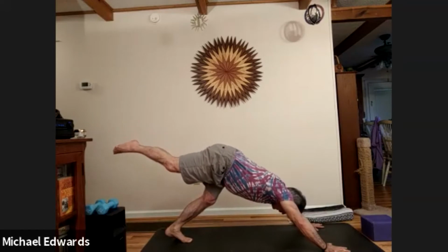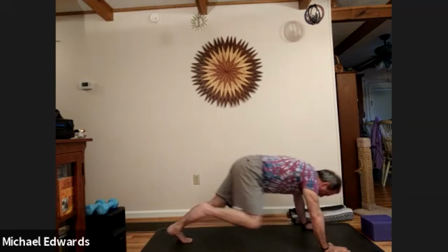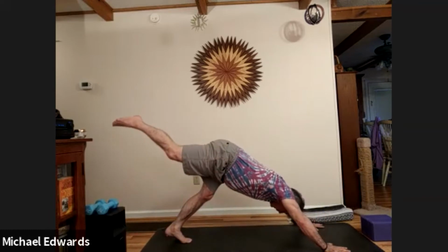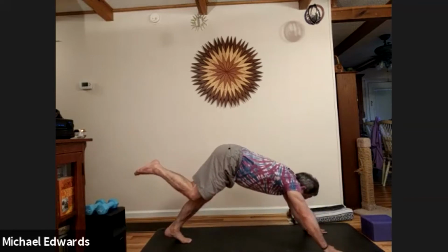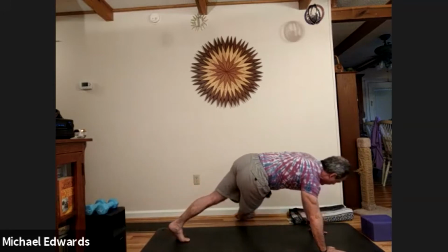Exhale, bring the right knee towards the right elbow. Inhale up. Exhale, bring the right knee towards the left elbow. Pause here. Stretch that leg out, straight out from the hip.